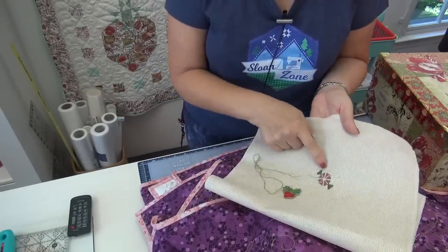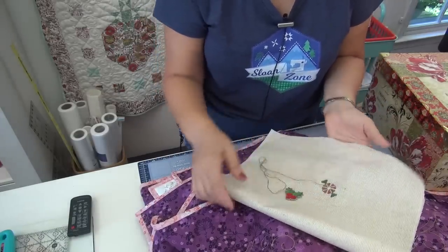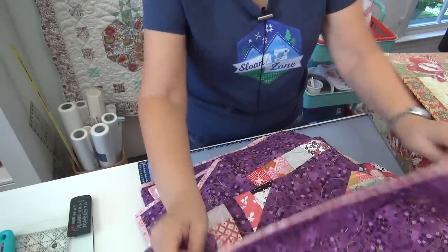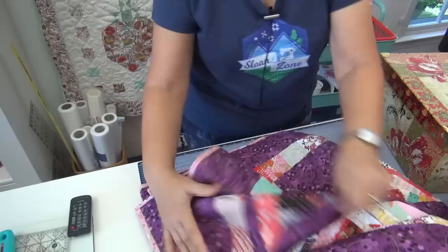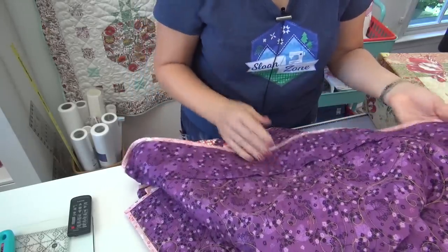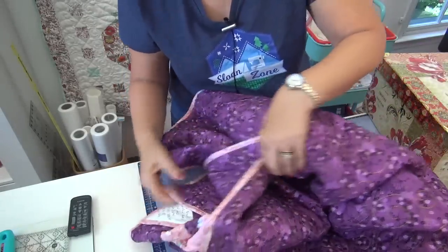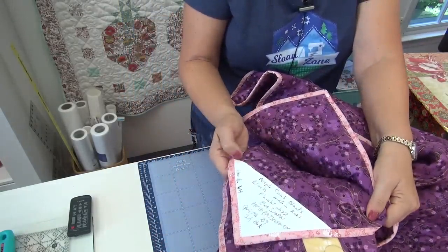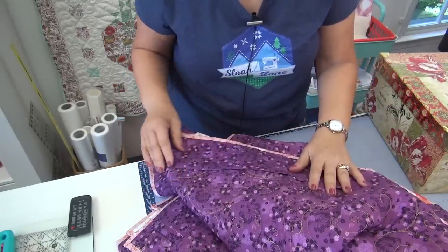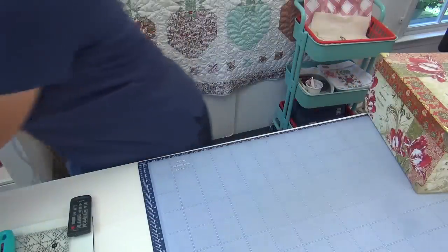So I am almost finished with the peppermint, and then I have to do the bow for the cross stitch for this week. And then I have the crumb block, the purple crumb block that I am just finishing up the sleeve. I did the label, it's there. So the label is already stitched and written down, and I just have to finish the sleeve. So this needs to, so I don't lose the needle. There we go. Don't lose the needle, Pat. Okay, over there, out of the way.